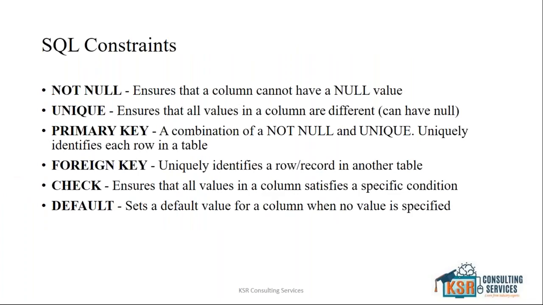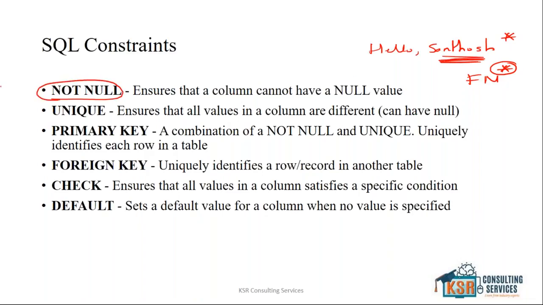Okay, what I will tell is, it was greeting with my name. Hello, Santosh. This was my first name, so obviously this is a mandatory field. I have to give this at any point of time so that it will greet me. I have a constraint called not null. This is the first constraint we are going to talk about, not null.